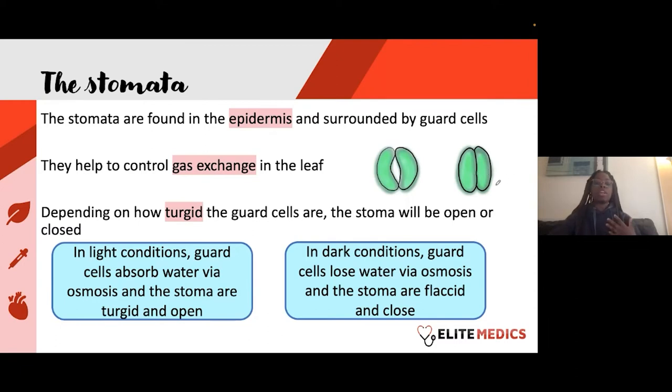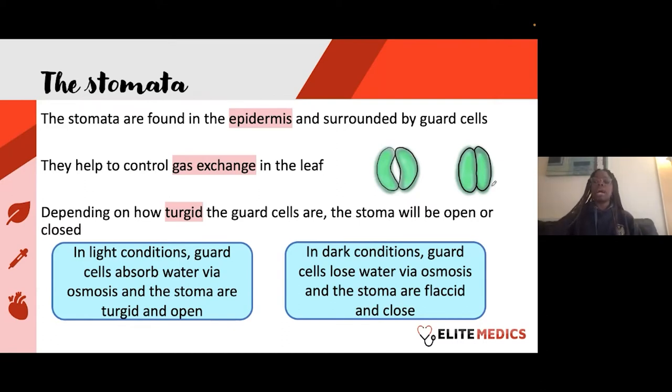So just remembering you have the different parts of the leaf. You have the cuticle at the very top, that's the thin waxy layer. Then we go down to the epidermis, which is just another transparent layer of cells, which is very important because you want that light to get through to the important layer, the palisade layer, where the actual reaction of photosynthesis occurs, packed to the brim with chloroplasts.